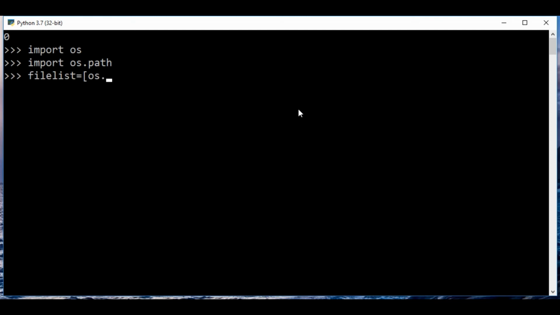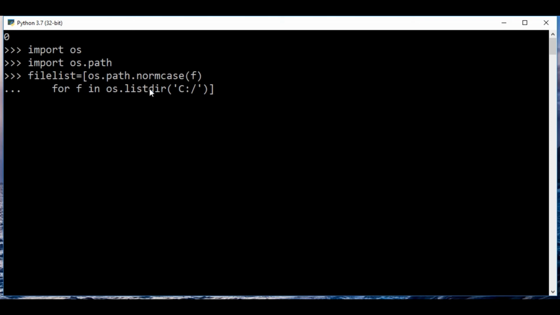So I need to loop through all the directories within the C path. How do I do that? This is how we do it.